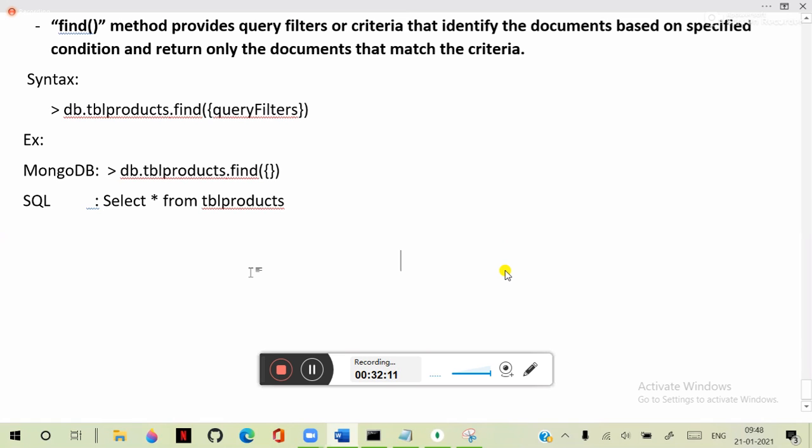Let's see how we can configure conditions in MongoDB queries. So in a MongoDB query, how do we define the conditions?